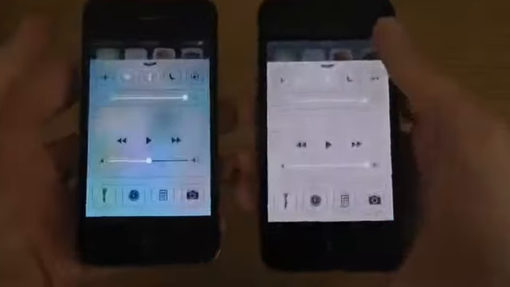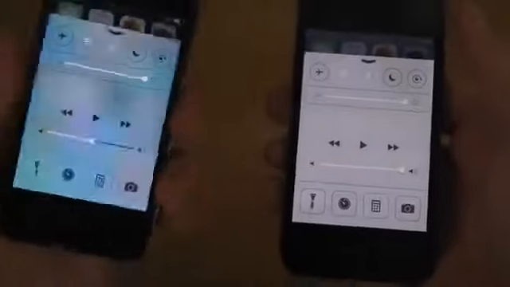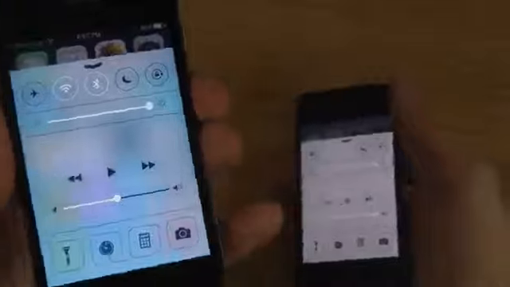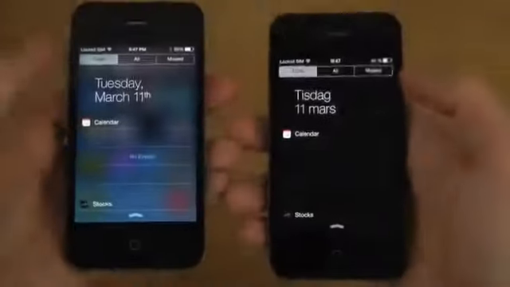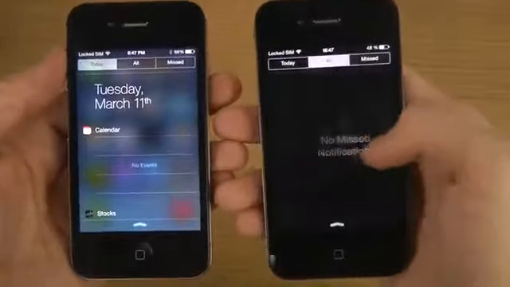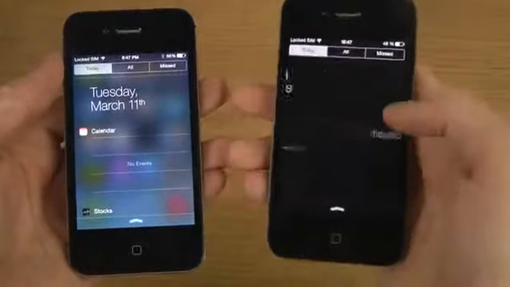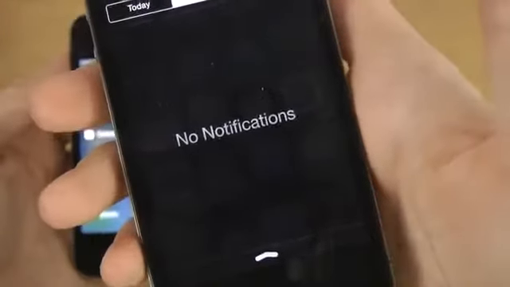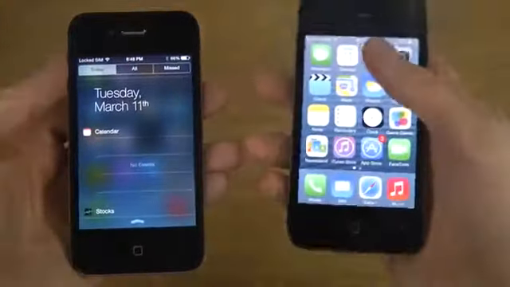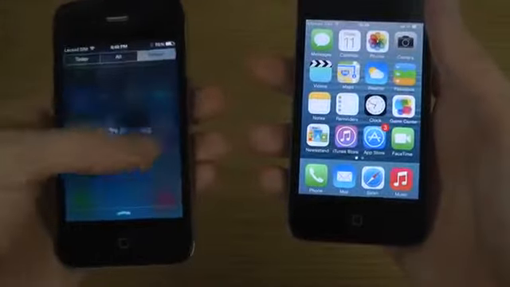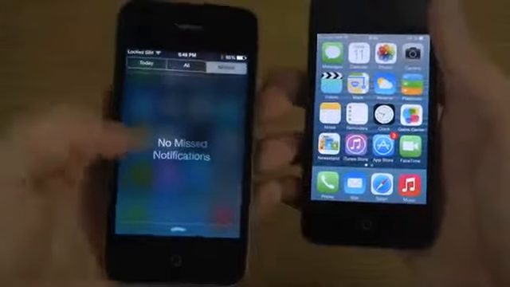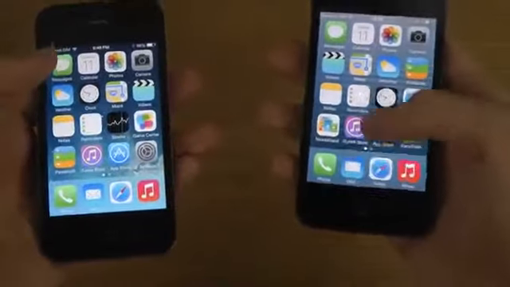If you start off here with Control Center, you can see it looks a little bit more badass, or it's actually transparent here on the iPhone 4, but it looks pretty ugly there with the gray compared to this, I would say personally. And then we do have, of course, this one where it's very much black on the iPhone 4, and you can see through here very easily, but on the iPhone 4S, you can't see through. Or you can a little bit, like a blurred cool effect. I would actually prefer that.